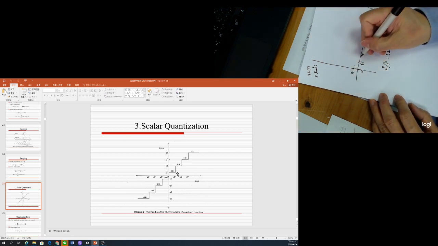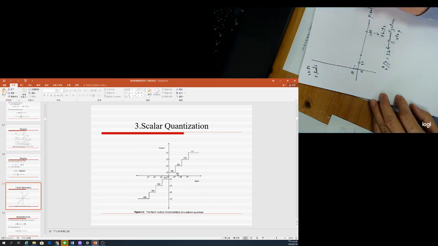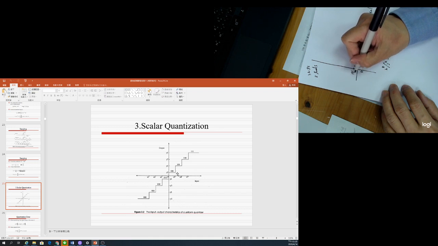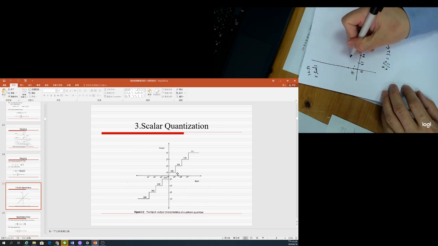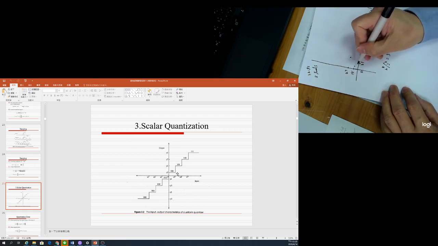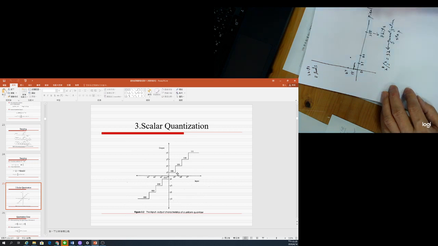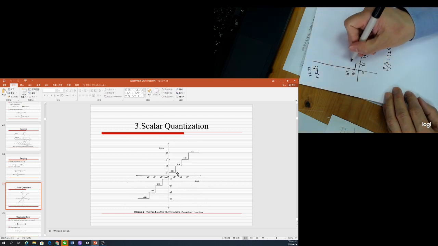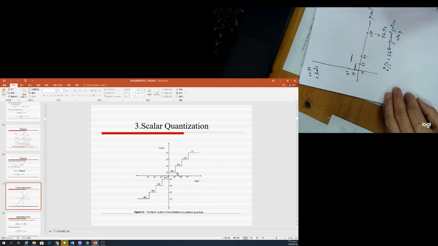And then 31 to 63 will be 8 by 16, so you'll be 47. So 8 by 32 will be 47. So your representative will be 47. So for 0 to 31, I will be using 15. For grade level from 31 to 63, I will use 47 to represent the data, and so on.